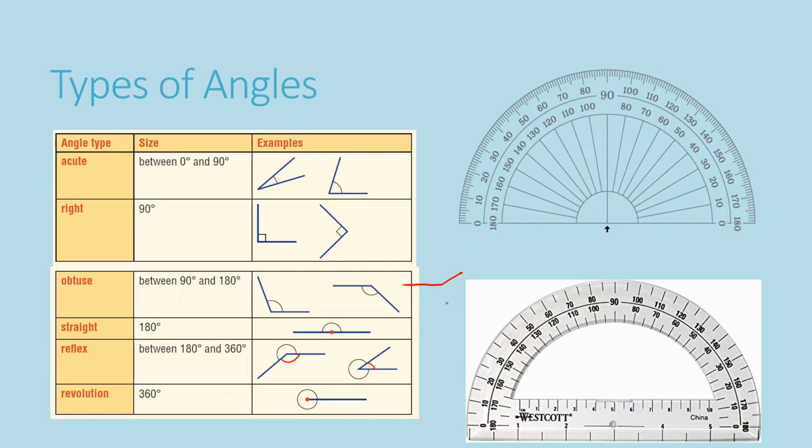At the moment my eraser on my tablet doesn't seem to be working, so I'm going to have to try not to make mistakes today. A revolution angle is 360 degrees, and that's just indicated by a straight line, where the angle you're solving is essentially the whole circle itself. A circle has 360 degrees, and we do know that a triangle is 180 degrees inside. I can't actually erase that.